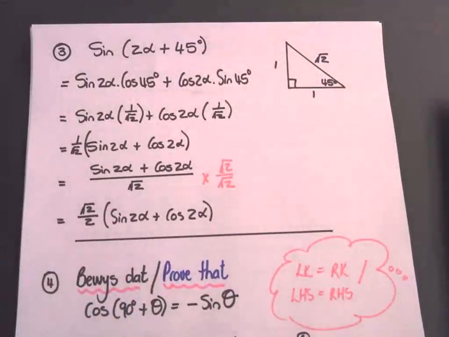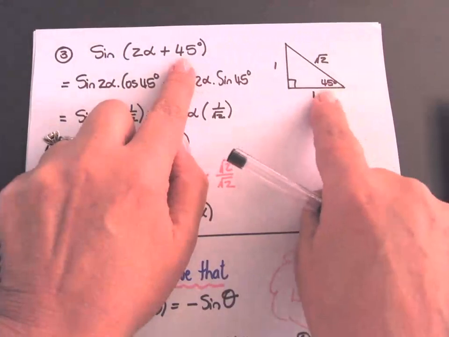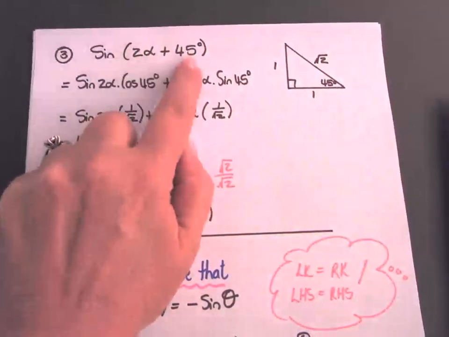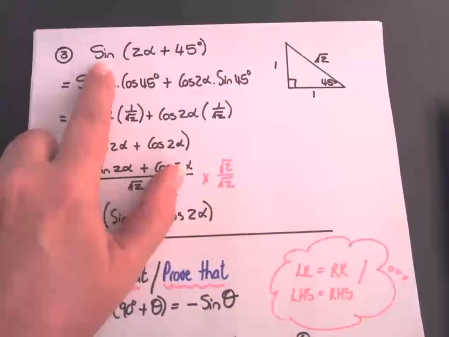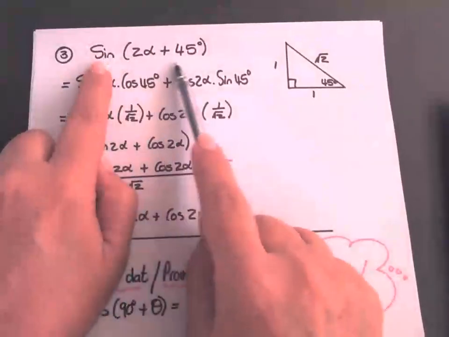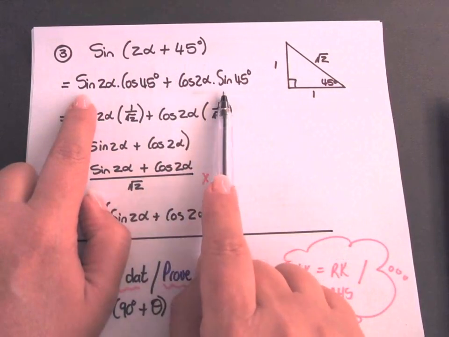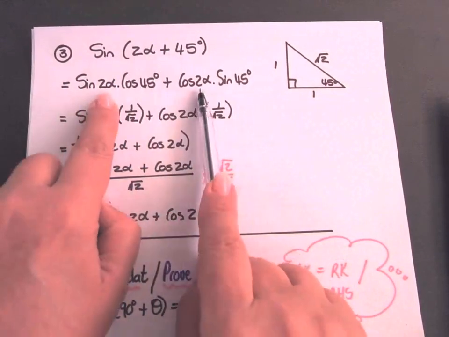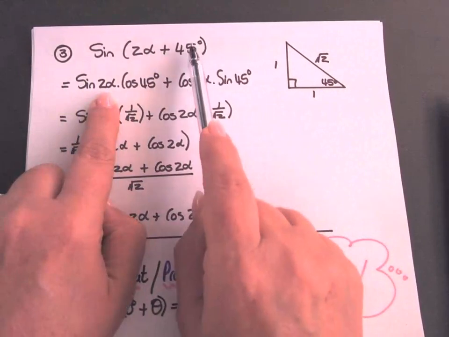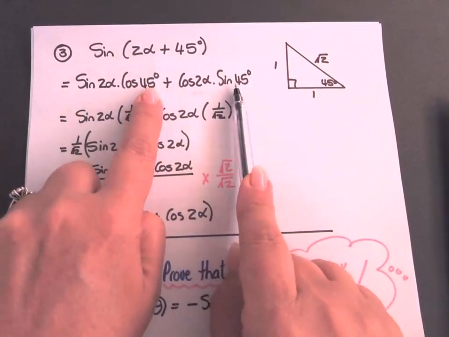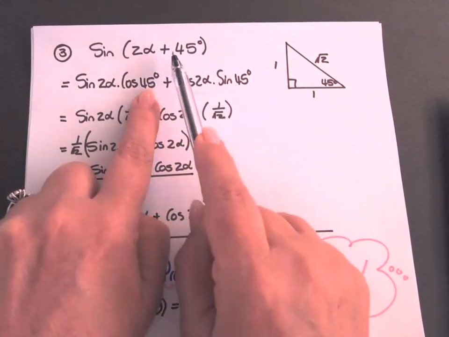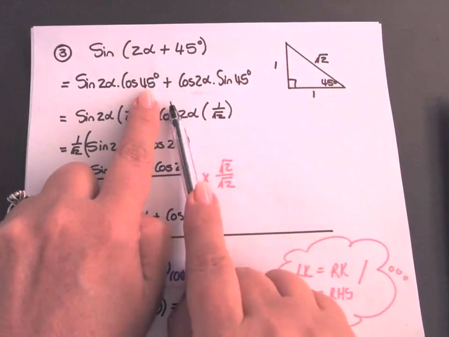as we go along with the examples, you will see that it gets a little bit more difficult each time. So we incorporate different things. Now I'm going to use a special angle in my compound angles. It's a sine formula or a sine compound angle. So it's sine cos, cos sine. The 2 alpha is the first angle in each term, and the 45 degrees is the second angle in each term. Sine keeps the sign.